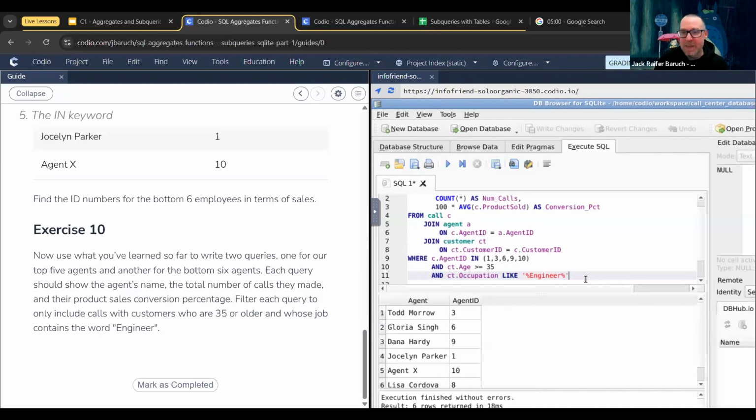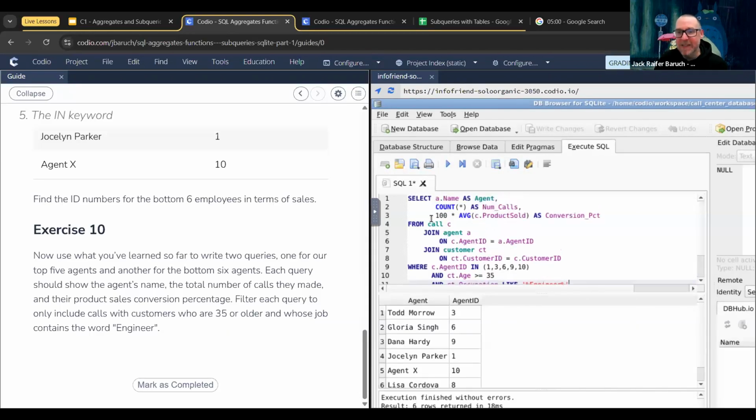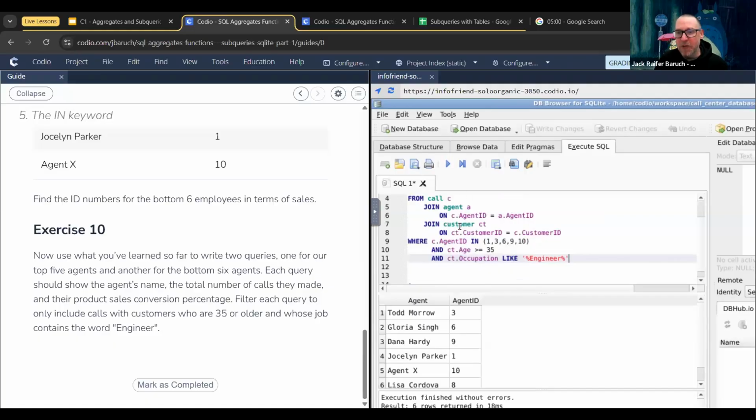All right, what am I missing now? I already have my select. I already have my from with all the joins. I have my filters in the where. What am I missing? Yes, I'm missing my group by statement. What should I group by?